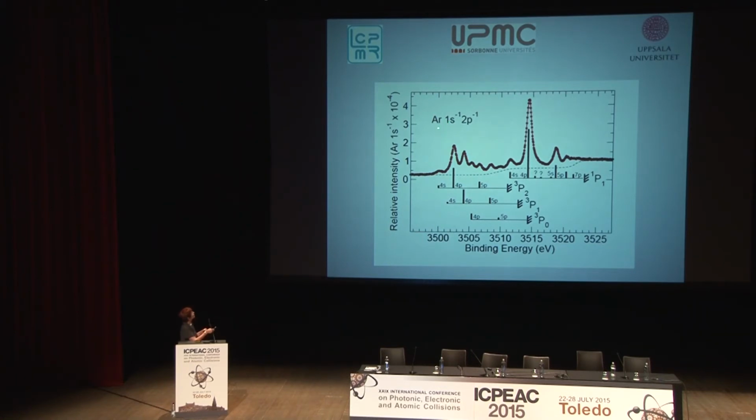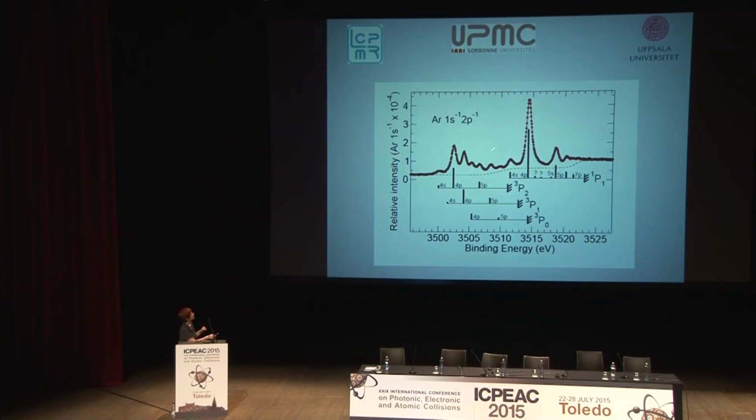So this is the core, and we can identify the 3 Rydberg series leading to the 3 threshold for argon: 1s-1, 2p-1, the 3 triplets, and the singlet. And we could clearly identify many Rydberg states. And so we have the experimental data and the simulations here. Now, it's possible to perform a detailed assignment of the spectrum.